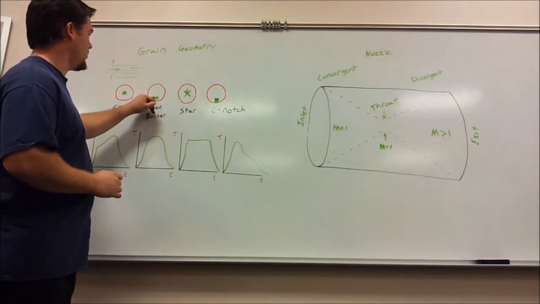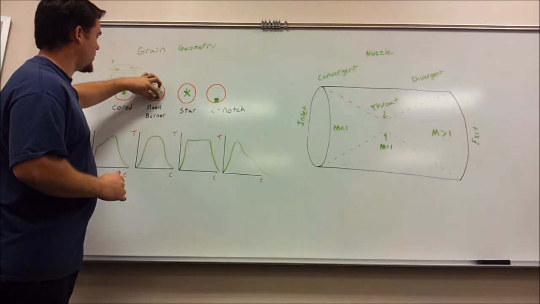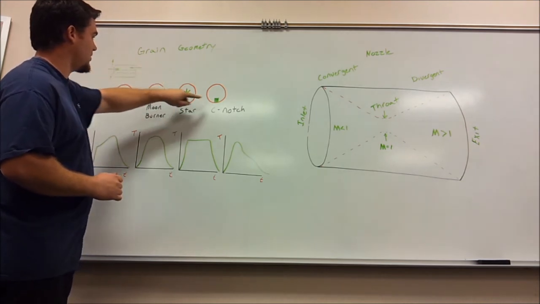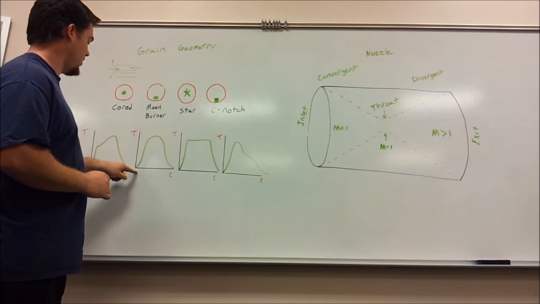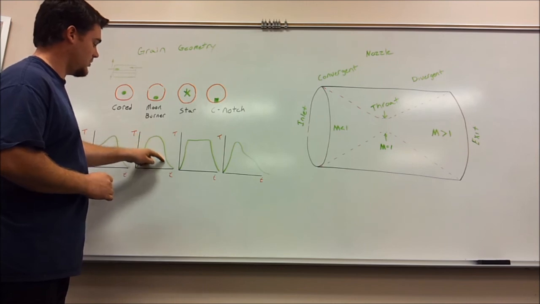And then the moon burner burns similar to the C-notch, but it goes in this direction. This is what burns instead of this one. But this one also has a high thrust in a short amount of time, and then it levels off, and then it burns off really quick with time.